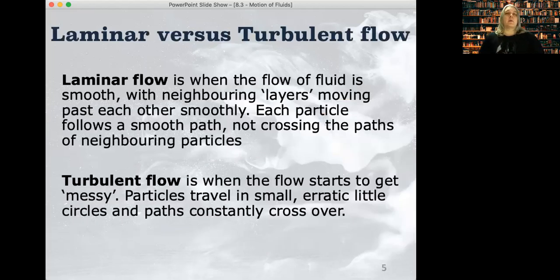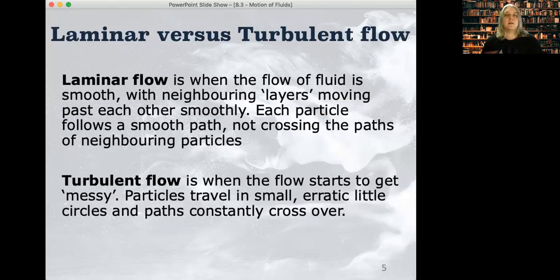And the other thing that we wanted to define is laminar versus turbulent flow. So laminar flow just means streamlines, right? So you've all heard the term streamlined. The air or whatever might pass something, a streamlined car, it'll go over the car very easily. When the path of a particle is very predictable, when it'll follow a specific path or a streamline, that's laminar flow. And turbulent flow is just the opposite.